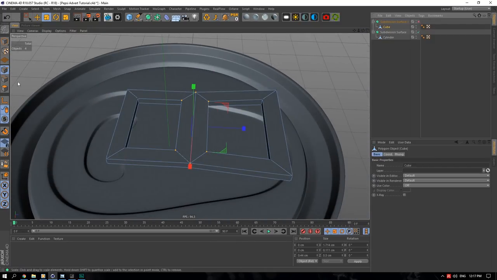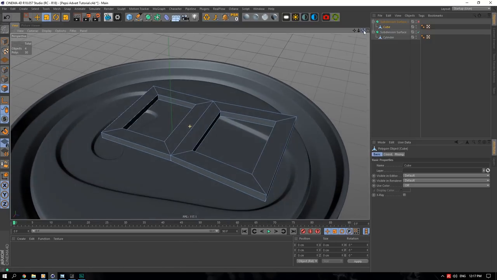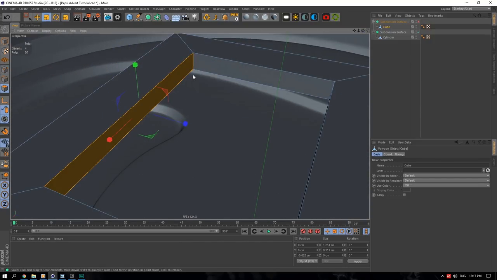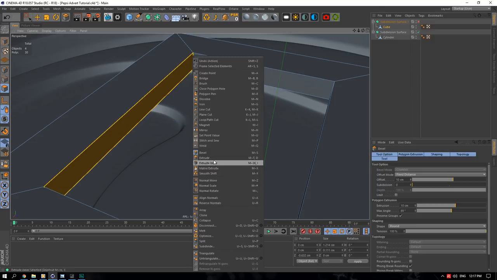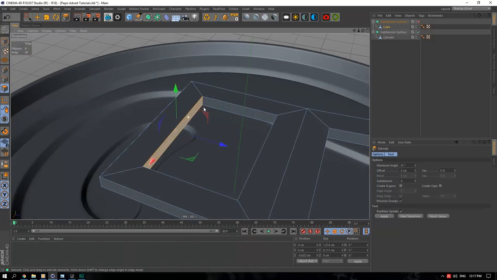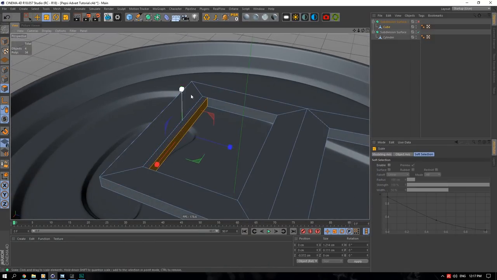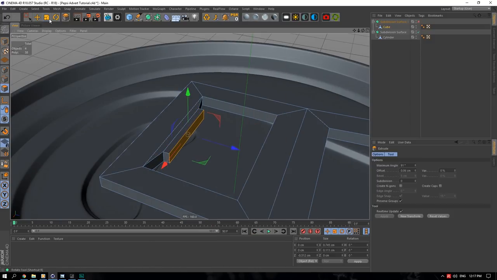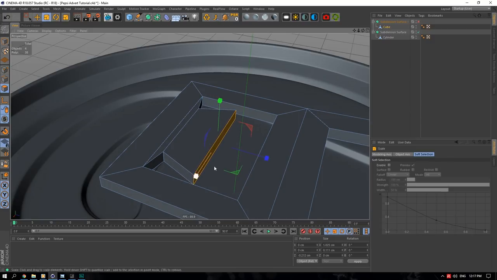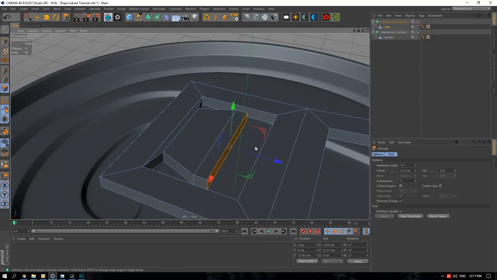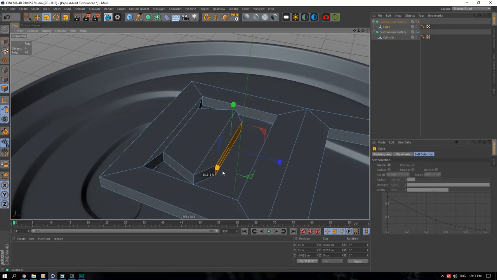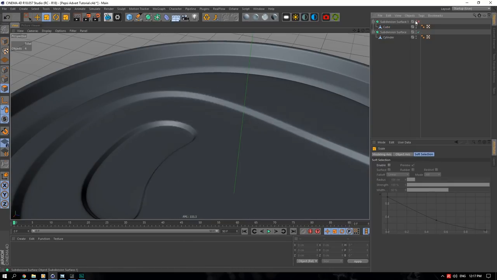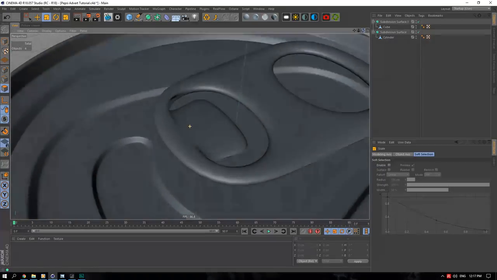Here there's this little round piece sticking out. So I think what we can do here is we can not bevel, we can extrude it out slightly. We can scale it in and then we can extrude it out again. Maybe that far, we can scale it out. Then we can extrude it one more time, just scale it in slightly, and then we can take a look at what this looks like. That does not look too great.